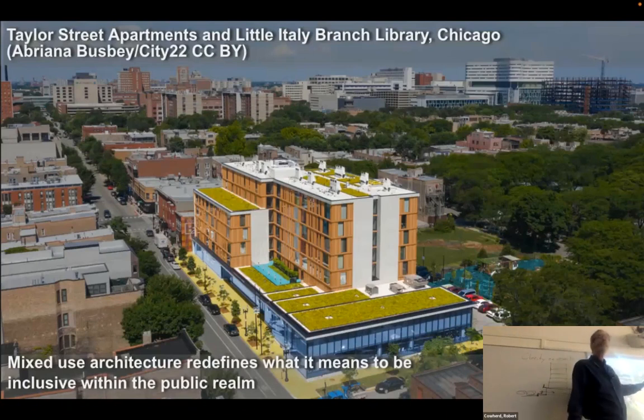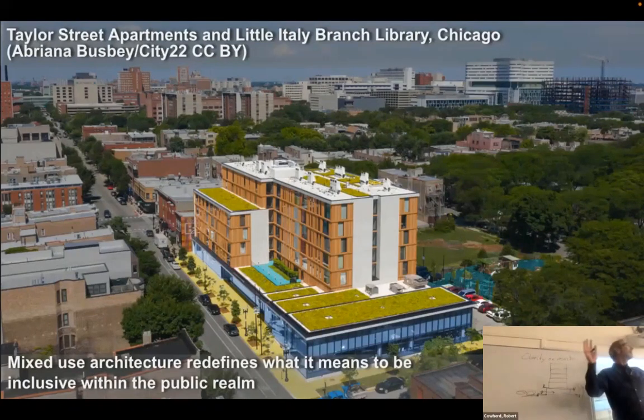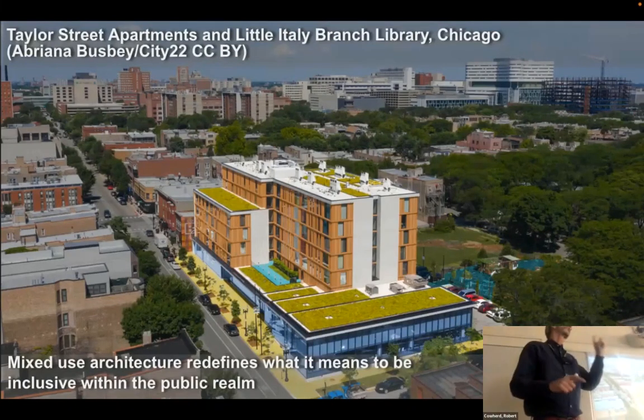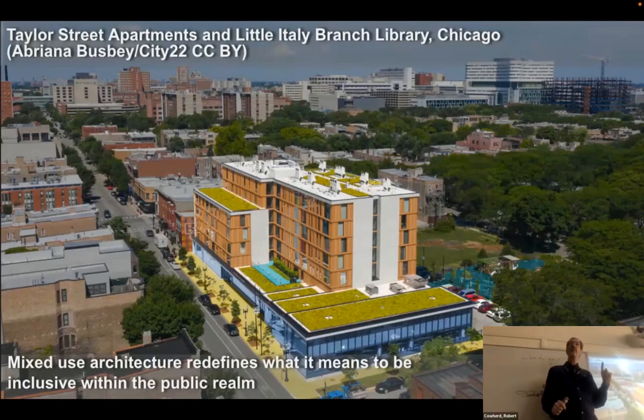There's affordable housing above. There's a nice green roof, and it's adjacent to greenery on the side, on the generous sidewalk, and greenery in the back. That is pure description. Thank you for your pure description. 1 point out of 4. Does that make sense? It's a very good pure description. 1 point out of 4.